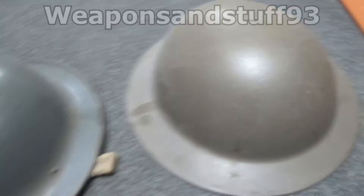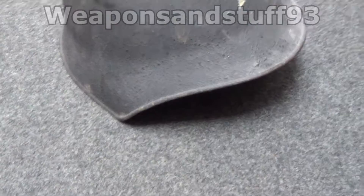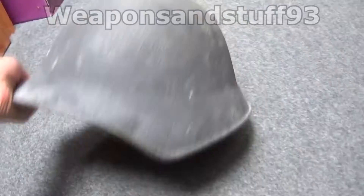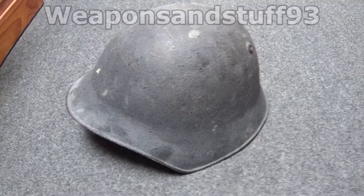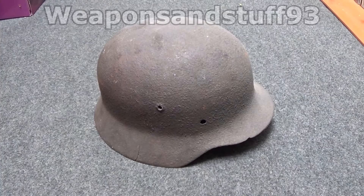If that one had the liner it'd be screwed in there. This is an interesting helmet — it's the Swiss M18 helmet, which they had during and just before World War II. Obviously Switzerland didn't join the war so the helmet didn't see combat. It's also known as the Darth Vader helmet, and I believe this is the helmet Rip has in Hobo with a Shotgun. This one's missing the liner again, but it's a weird and interesting helmet.